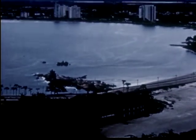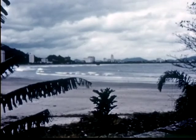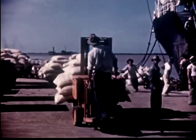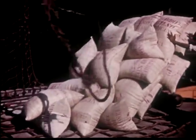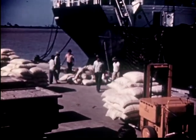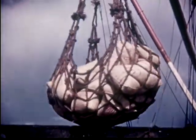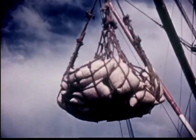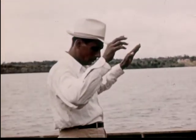While its miles of beautiful beaches and modern cities lure thousands of people to Latin America, nothing intrigues the tourist more than a visit to the waterfront to watch the ships loading coffee for shipment to the United States. Now a cargo of coffee is loaded aboard ship with the same care you'd use in storing food in your home. You know, some foods must be kept dry. A sudden drop in temperature upon leaving the tropics could cause dampness in the ship's hold. This moisture could injure the coffee unless the beans are carefully stowed.